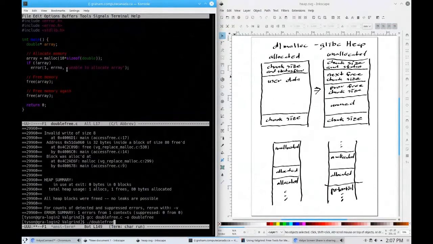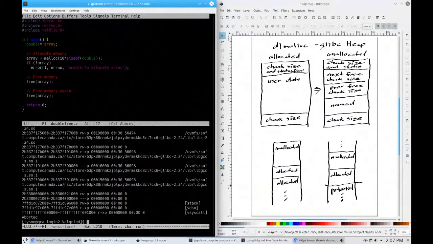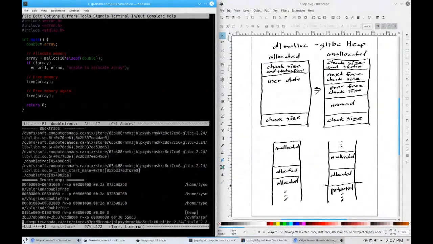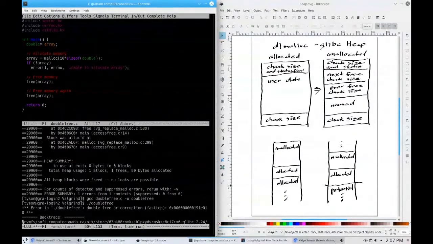But now imagine if I did an allocation, I did a free, I did another allocation, which reused that area, and then I freed the original one again. When it checks that status flag, it's going to see that that area is allocated. It's going to think that free is a valid free, and it's going to cause me grief. That's not the particular case of this program, but that's a more advanced example. In this case here, again, the program explodes in a nasty manner, and I'm pretty sure if we scroll up to the top here, we will have a double free or corruption, and it gives me this number. So that's my error report.